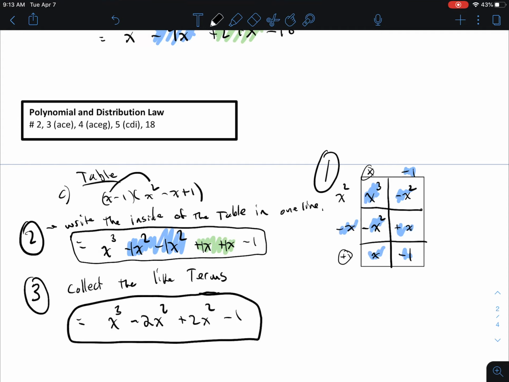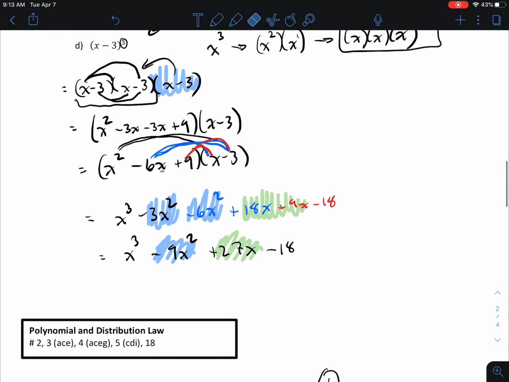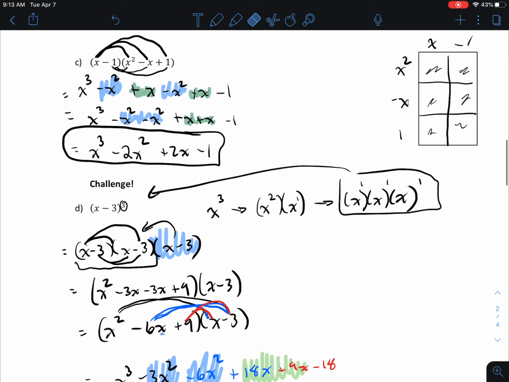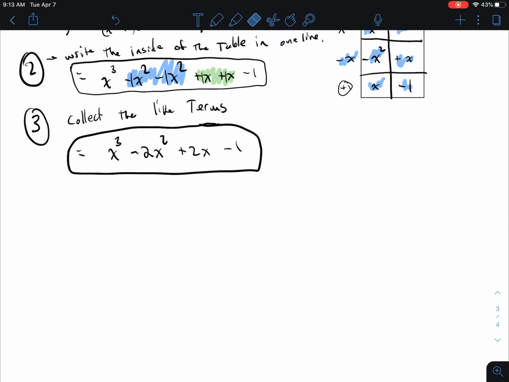And that should match, actually, if I go up and take a look at C. I have x cubed minus 2x squared plus 2x. Oops, sorry, I made a mistake. That's not a squared. Plus 2x minus 1. So if I go up, that should match what I got from yesterday. Right here. So it matches. So that's good. Now I'm right because I've done it in 2 different ways and I've gotten the same answer. So then I'm good.